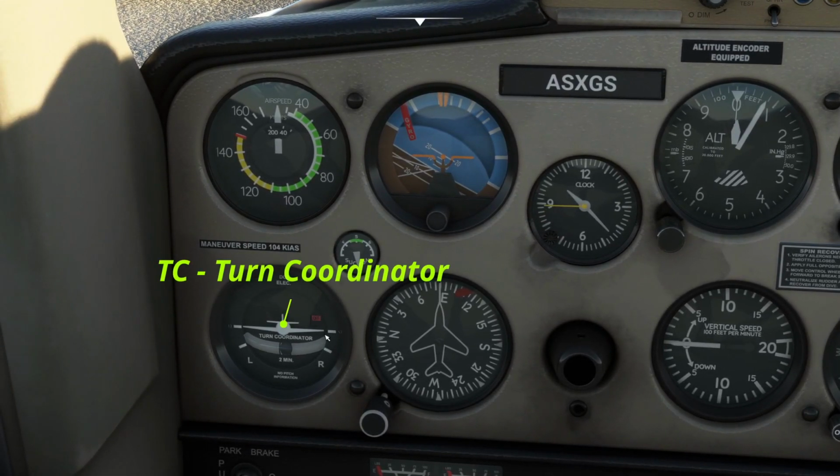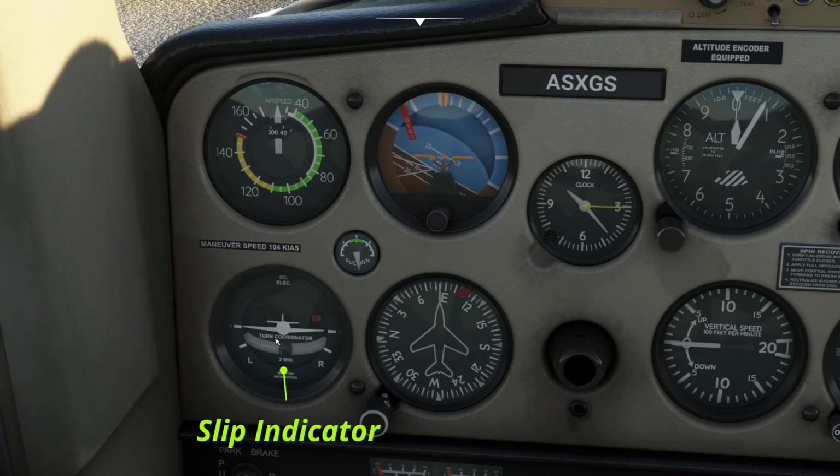Then we have our turn coordinator. This is electrically driven, so it's separate from the vacuum system. So if you were to have a vacuum system failure, you do have a redundancy in terms of this, and using other instruments you can work out if you're straight and level. But again, it's quite simple. White lines here indicate level flight. If your wing is lined up with here, you are in a 2-minute coordinated turn, provided the ball is center, as it is here. This does not provide any pitch information.